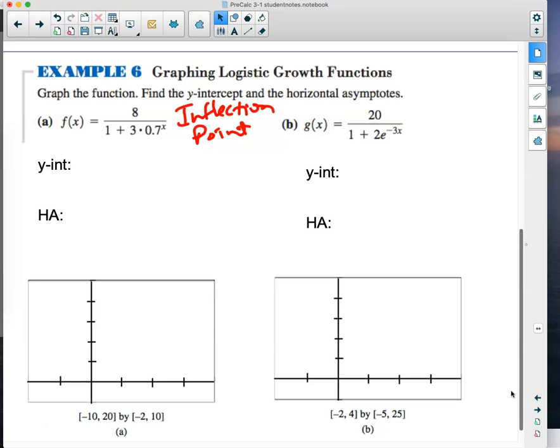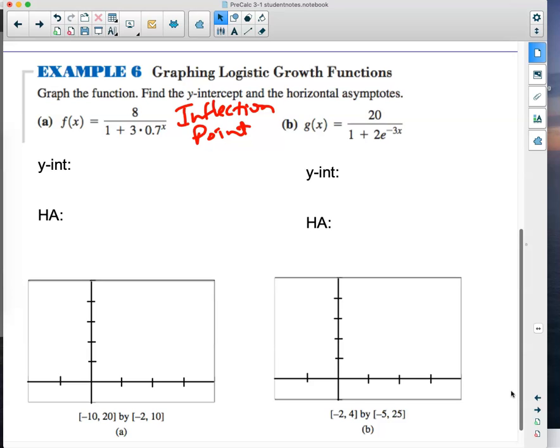So with this one, we've got g of x for part B, because we covered A before the break. g of x equals 20 over 1 plus 2e to the negative 3x. And we'll notice some differences between A and B. The big one is that we have this numerical base of 0.7 to the x in the denominator for A, and in B, we're now using e, which is that natural base. And really, with population growth, you do see the use of Euler's number quite a bit more than you do with just normal numerical bases. So we've got g of x equals 20 over the quantity 1 plus 2e to the negative 3x.